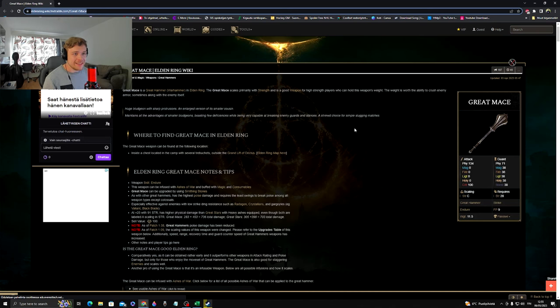Okay, apparently Great Mace is a great hammer. Requires 28 strength. It's a pretty basic weapon, I see. Okay, so it is inside a chest located in the camp with several trebuchets. I have no idea how to pronounce that name. Trebuchets. Outside the Grand Lift of Dectus, I know pretty much exactly where that is. Let's go win the game with Great Mace.